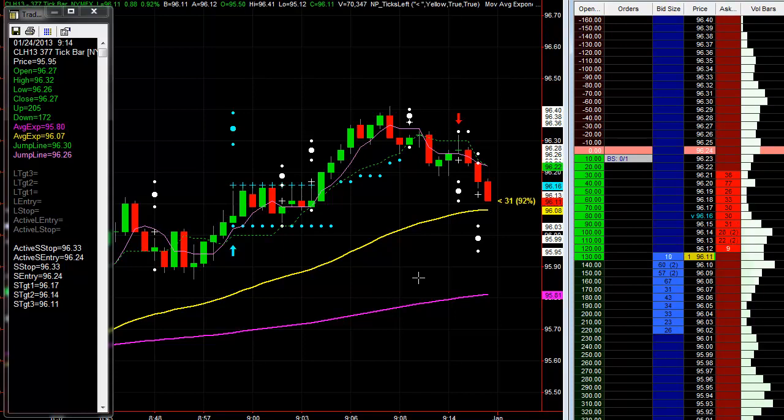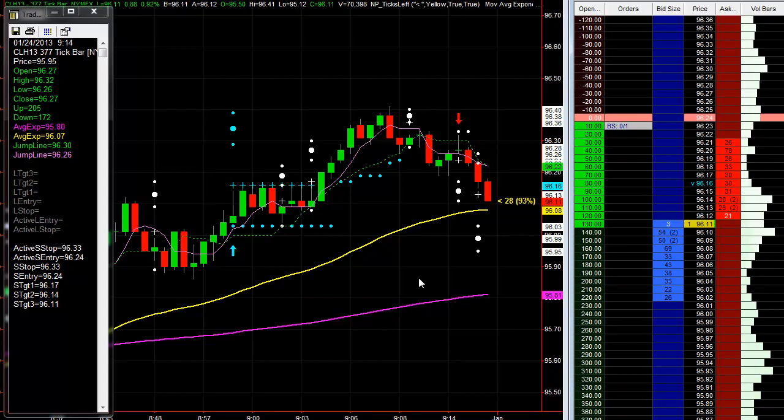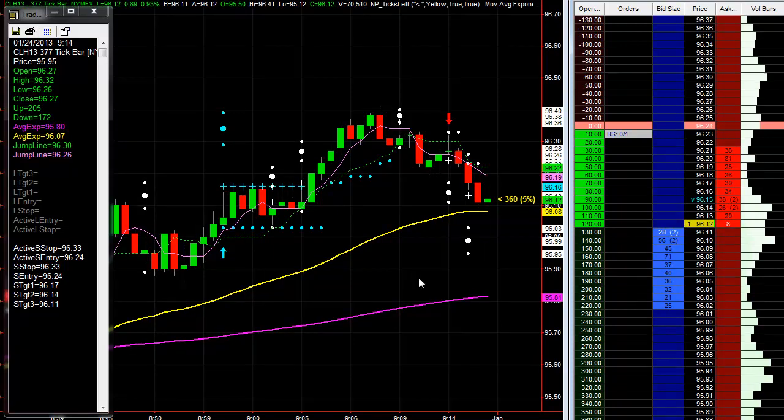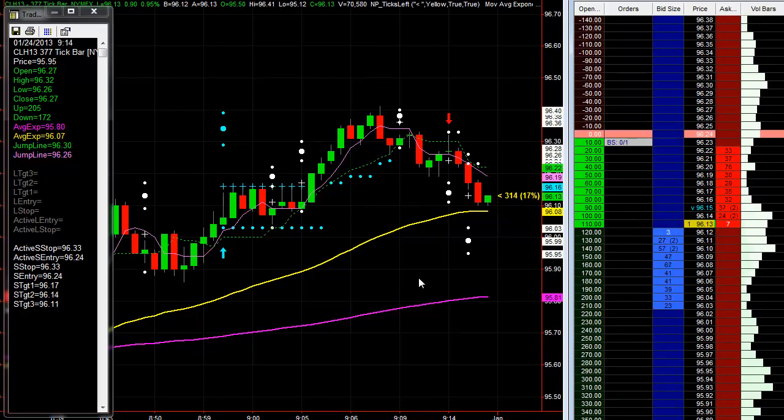Power of quitting is what we use here at NetPicks. With crude oil, I use a power of quitting 2, which means I need 1 trade that hits the full target, and then another trade that wins no matter how much it is, even if it's only 1 tick. In this case, 2 full targets. And as long as I'm positive at that point, I'm done for the session. And quite often it will be the first 2 trades.